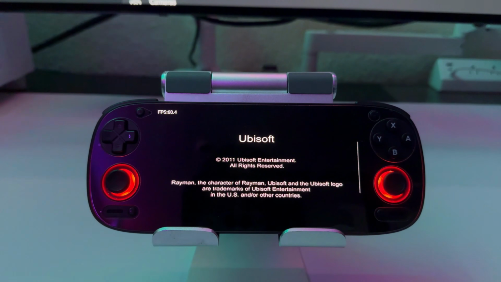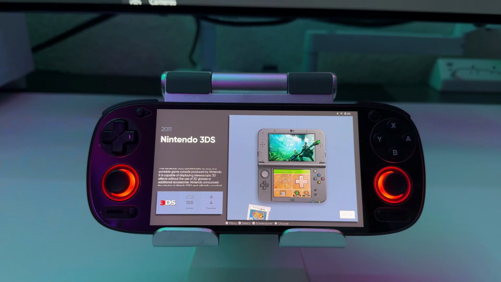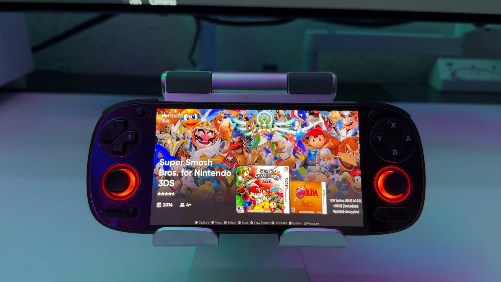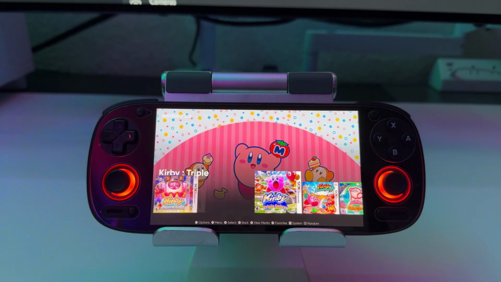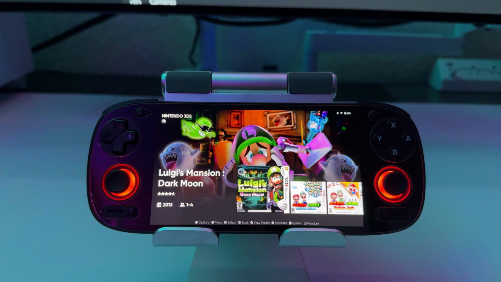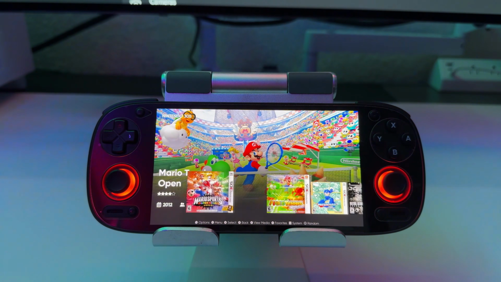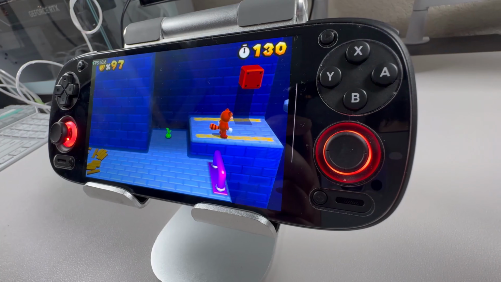That is all I have for you today on 3DS emulation for the Retroid Pocket 5. I will be back with more 3DS emulation in the future. I would recommend you guys try out some of these games that are quite enjoyable. And if you're like me and have never played the Nintendo 3DS, then the Retroid Pocket 5 is a gold mine for 3DS emulation.